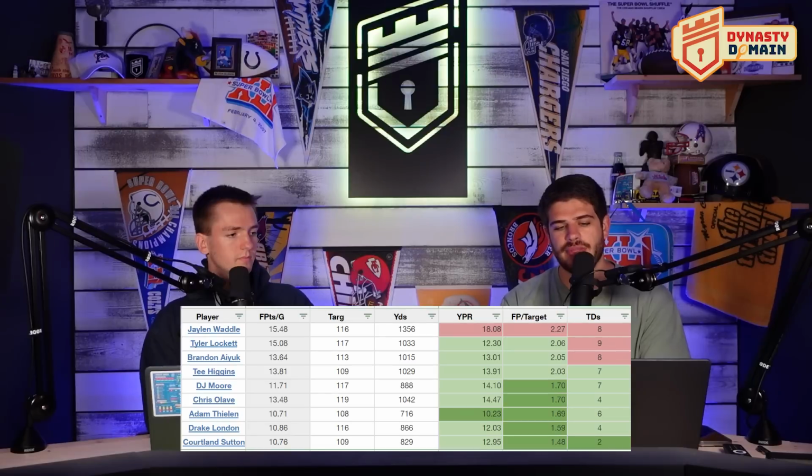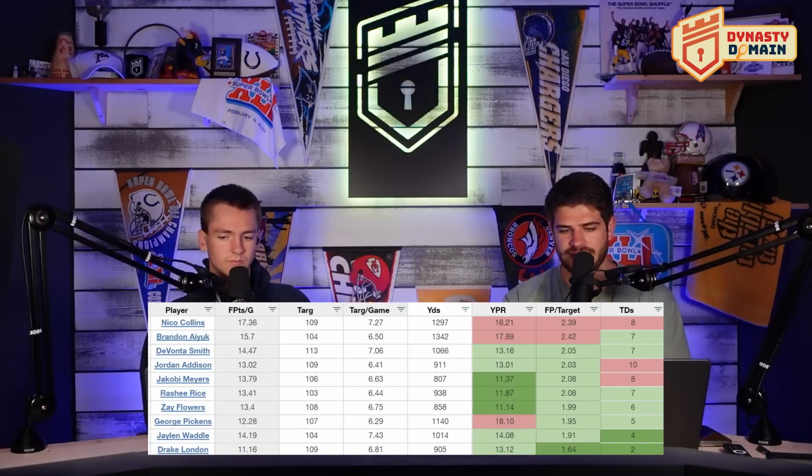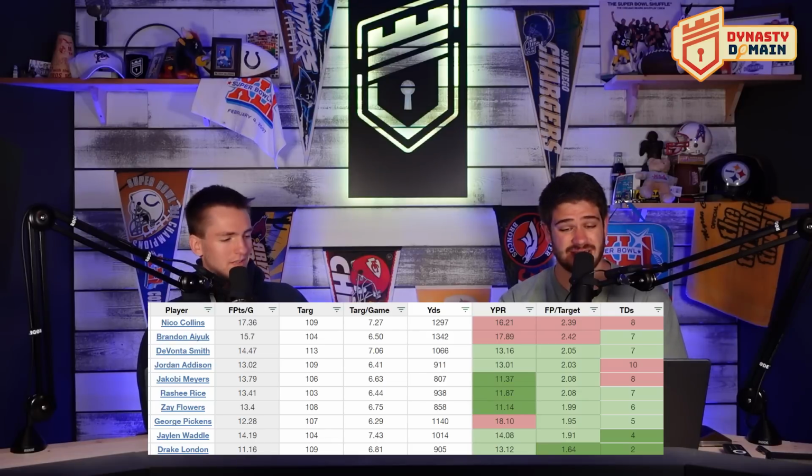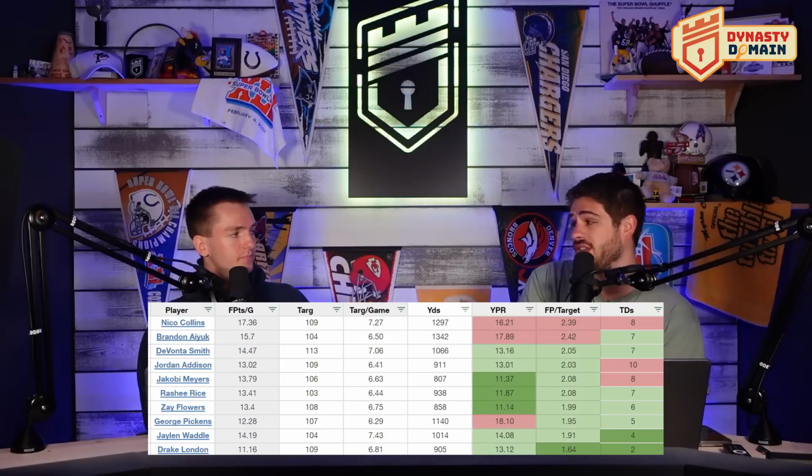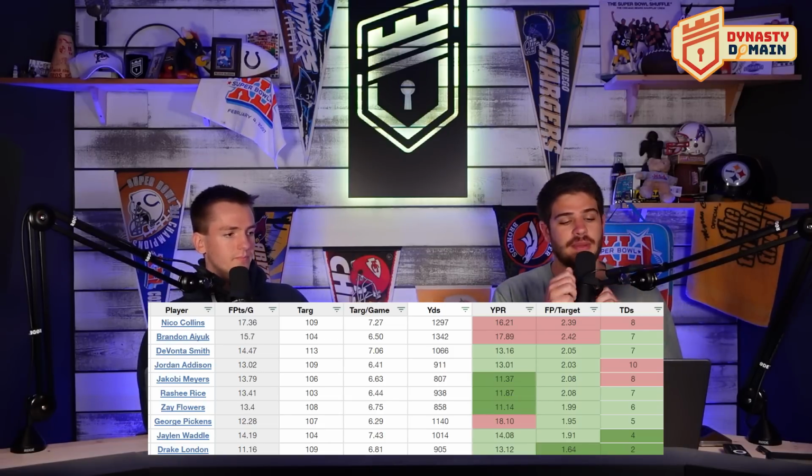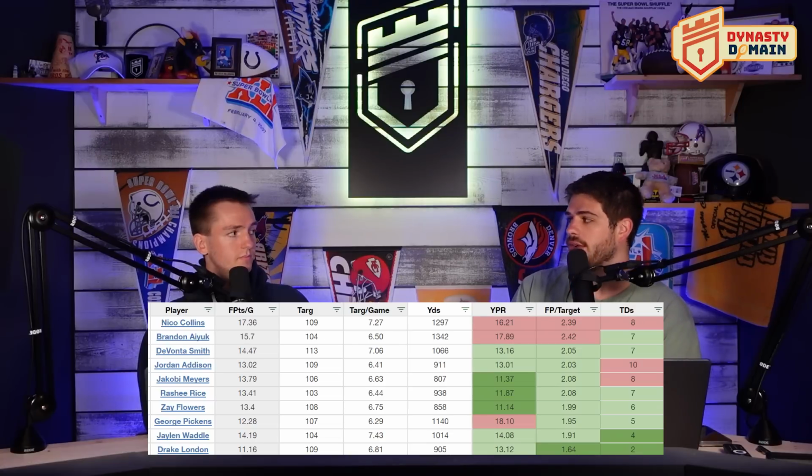This year, he adds another unsustainability metric because he's at what, 2 points? He added 2 and he got back into the green zone. Oh yeah, he technically flipped. He's exactly inverse. Yes, but still had 7 touchdowns. 7 touchdowns is still on the higher end. That's still high. Here's what I want to say about this: if Brandon Aiyuk scores 4 touchdowns next year, Brandon Aiyuk's a low-end wide receiver 2.